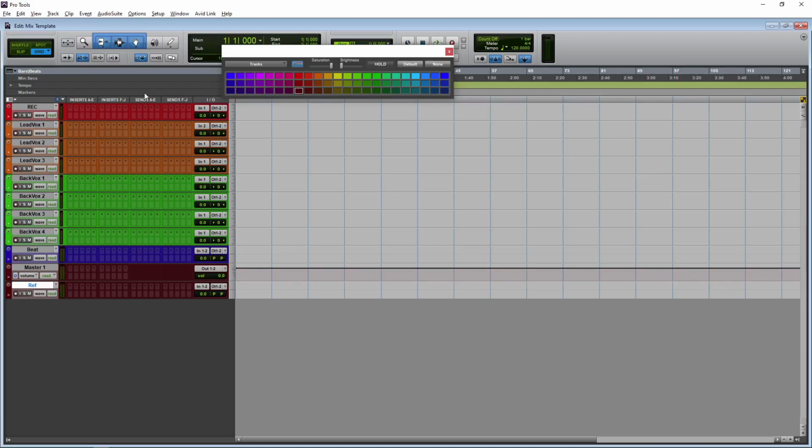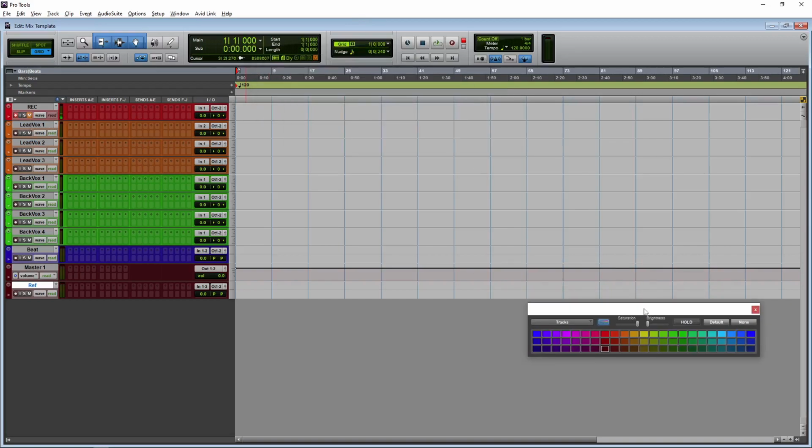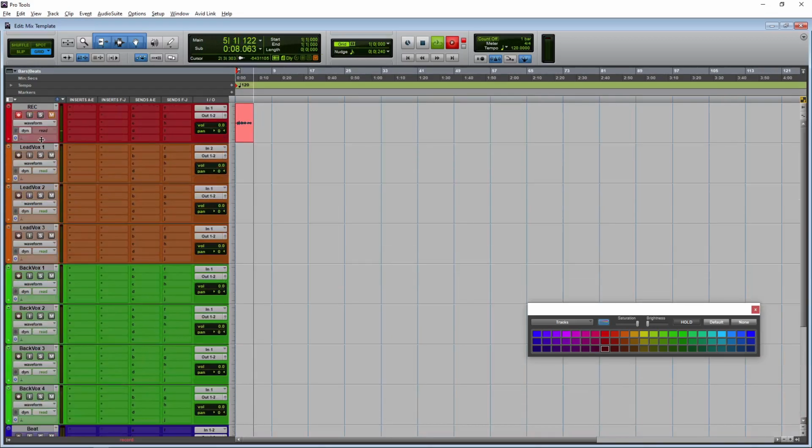Okay. So all we'd have to do is arm this track to record. And once we record, and I quick punch in, it's recording, but it's muted because there's a bit of a latency. Okay. So once we record, we get that take, we can move it.